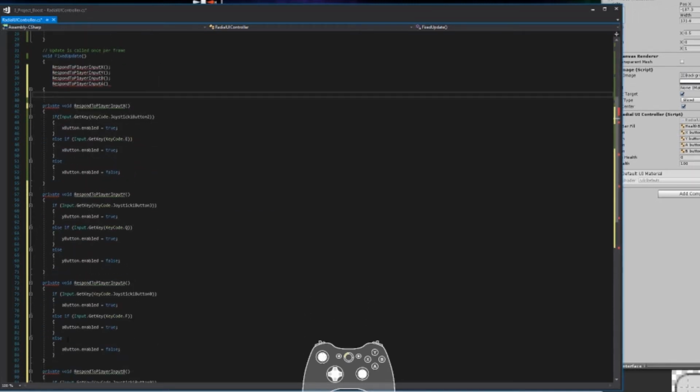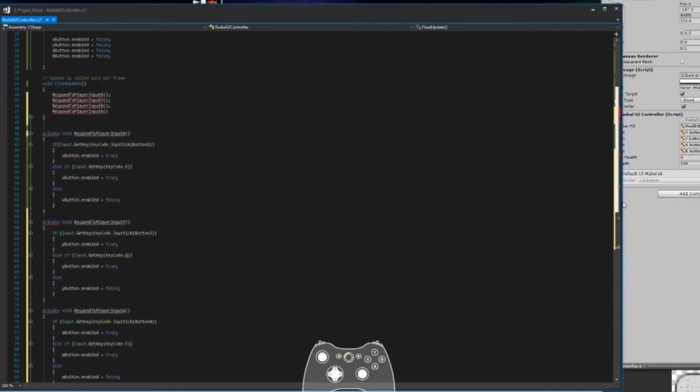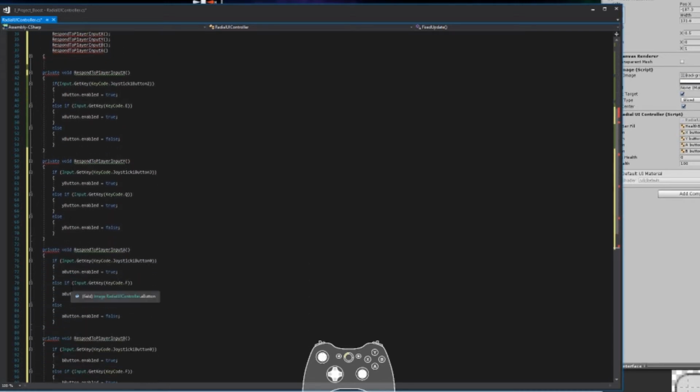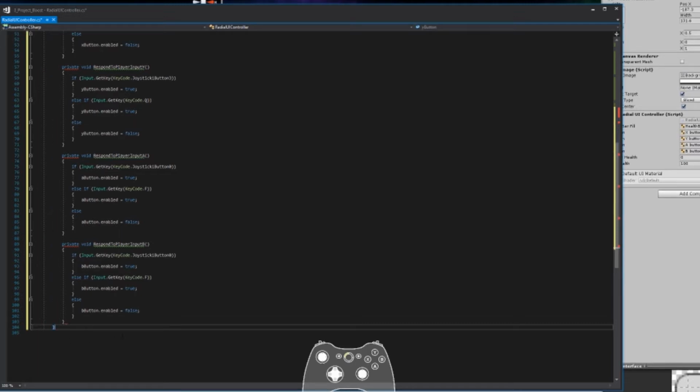Alright, so it looks like we probably need to put another bracket at the end. Oh, do we? Or do we? Okay. So I think all of the stray brackets are gone. Nope, now I need another bracket. Okay, so we have... I feel like I am constantly having bracket issues with Unity.